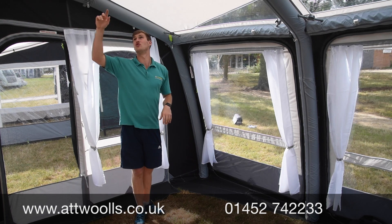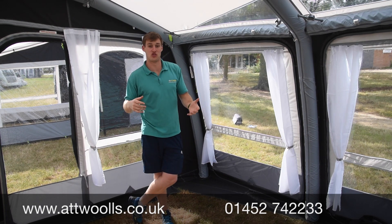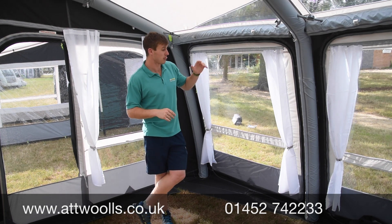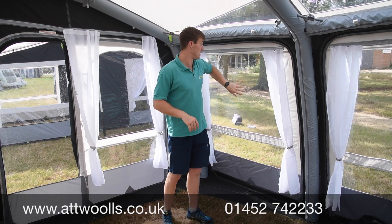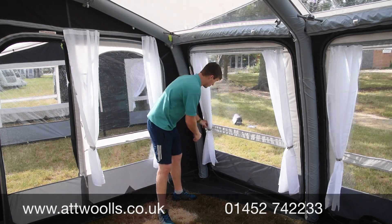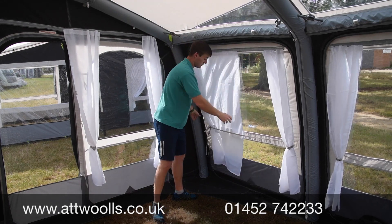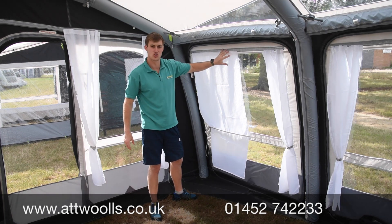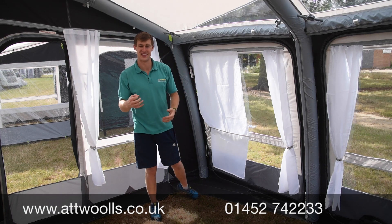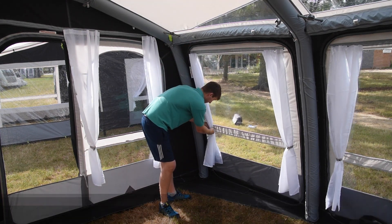They're also making a smaller update to the beam casing — something they were trying with their all-season awnings — and they've now filtered it into the rest of the range. That's a little improvement for 2019 that you can't really see but it's there. You've also got lovely sky windows as well as the classic PVC windows at the front, and all panels come with curtains. For 2019 they're changing the curtains to have a bit more pattern, making them look a lot classier and less like a bath curtain — a long-awaited change that really does look better in the flesh.